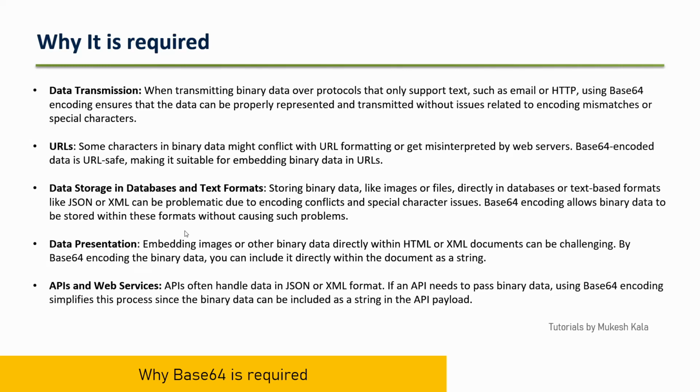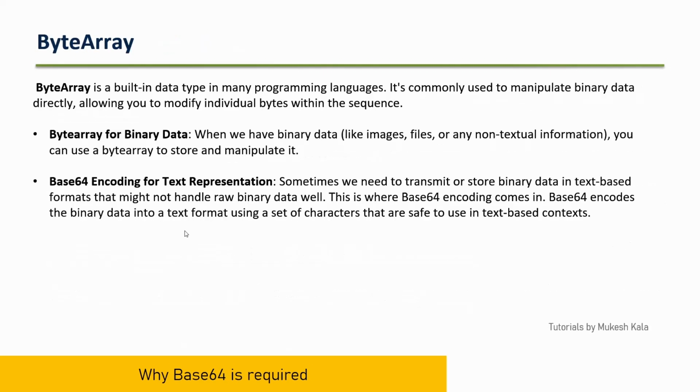Okay. Once you are done reading this, the next thing is something which is called ByteArray. Remember the concept of array, where we say that an array is a fixed size sequence collection of elements having the same data type. ByteArray is also the same, used in programming languages. When we have binary data like images, files, or any other information, we can use ByteArray to store and manipulate it.